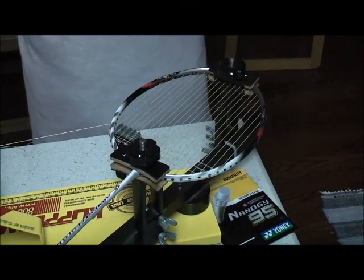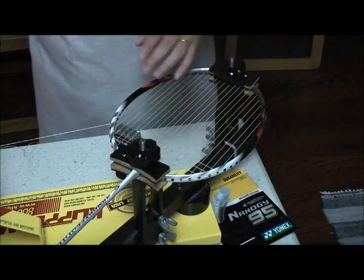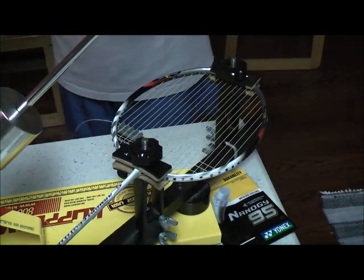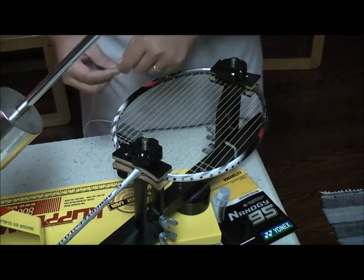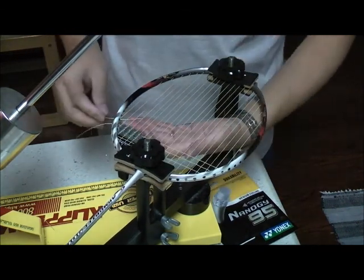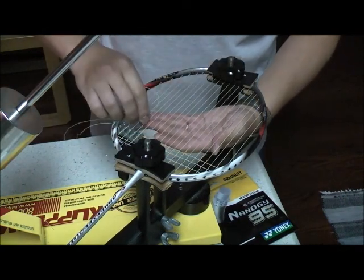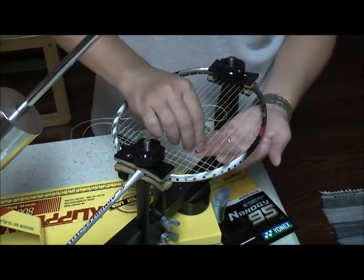And also, some people ask, why don't you use two clamps, one on this side and one on this side? The reason is that there is almost no tension loss from my experience. So I will say, if you just want to get one Yonex clamp, since it comes with two high claw style clamps, get at least one. You don't have to get two.